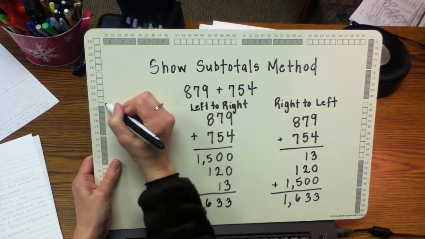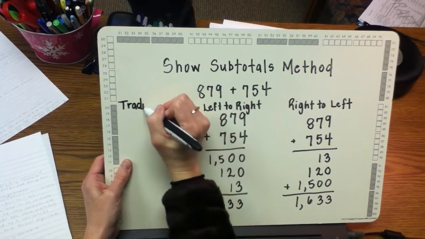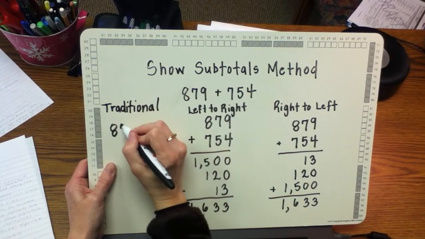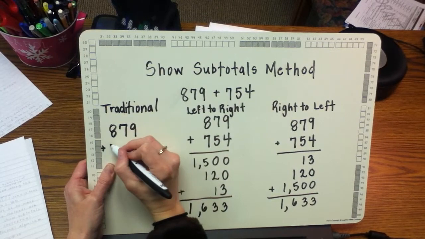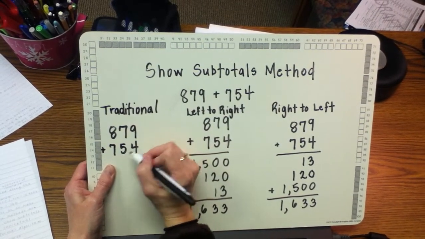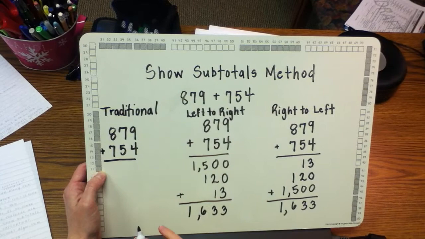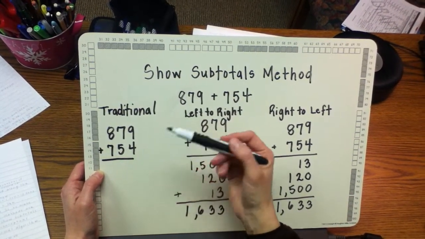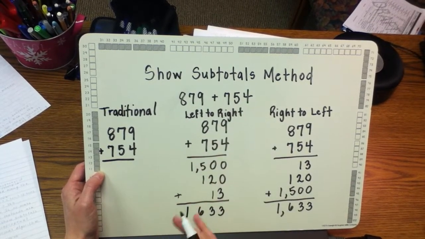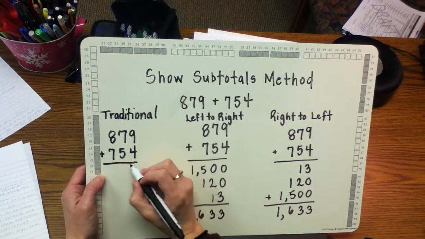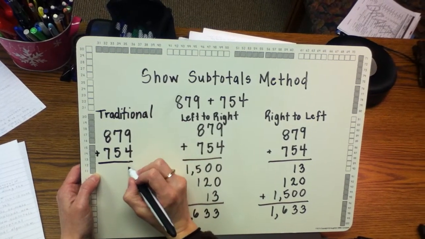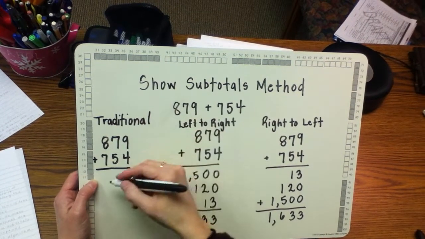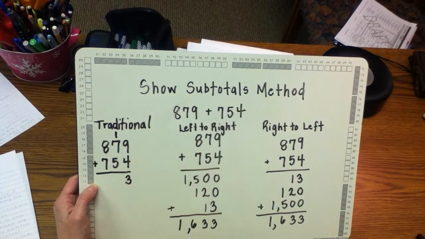So I'm going to work over here for that. And then the language that I use becomes very important with students. So I still start with my first subtotal of 9 plus 4 being 13, but I'm going to record it differently and I'm going to add along the way. So when I'm explaining to students, I'm going to use that language. So I'm still going to add my 9 and 4, but I'm going to record my 1s here, and then I have a 10, so I'm going to record my 10s with the other 10s that I have.